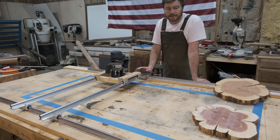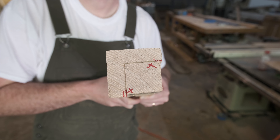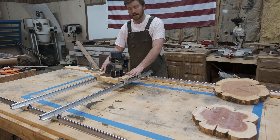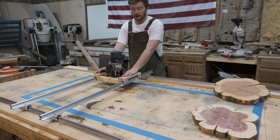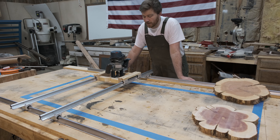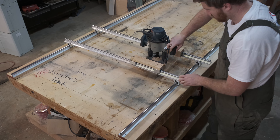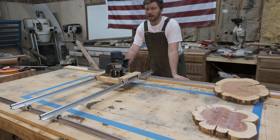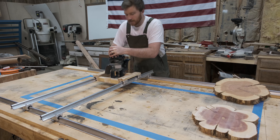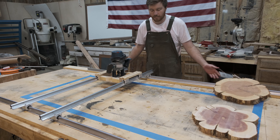Here are some things I did wrong that others can benefit from. This whole wooden structure was supposed to just be wood on the sides with nothing in the middle. I put quarter-inch acrylic on the bottom because that's the thickest Home Depot offered, but it was still flexing and I didn't like it. So I put in these ash braces on the side and it stiffened the whole thing up — no flex at all. This thing is solid as can be.